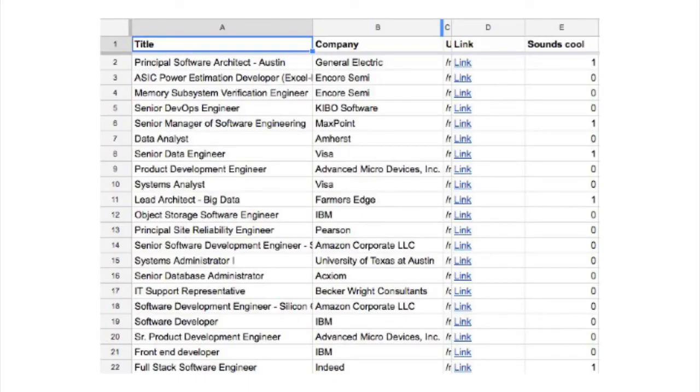And it may be the case that you combine these two methods, and that's actually what I ended up doing for this project. I web scraped a bunch of job titles and the companies and a link that I could go look at something. And then when I had spare time on the bus or something, I could click through the links on my phone, read the description, and then come back and say whether or not the job sounded cool. And so these columns, A through D here, are existing data, and then column E is the augmented data that I'm creating myself.